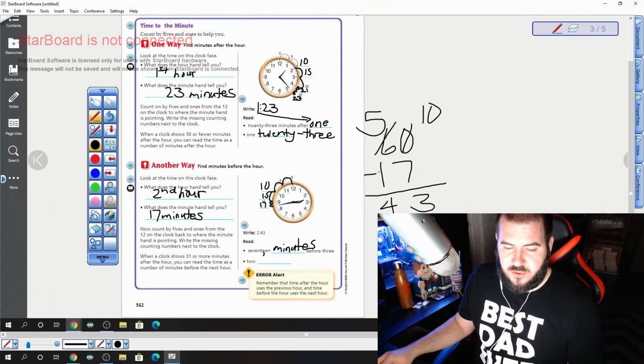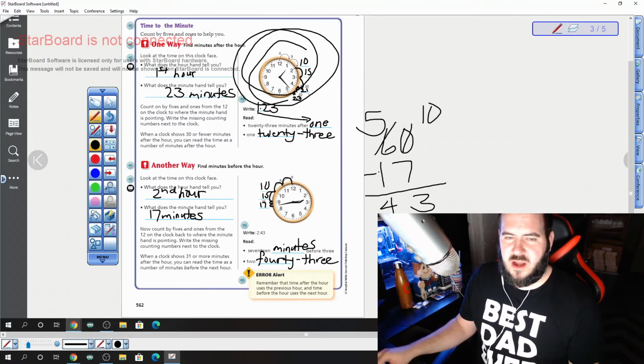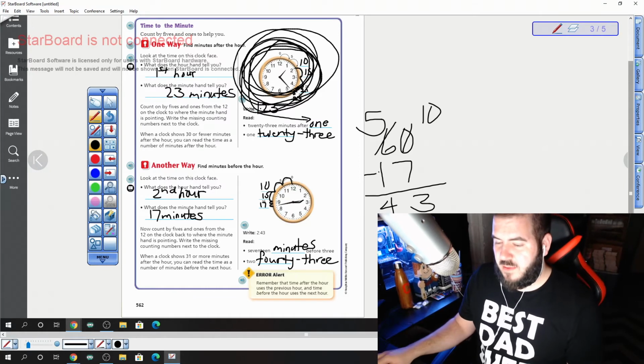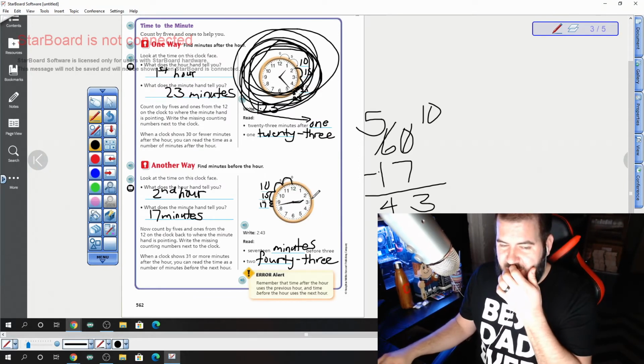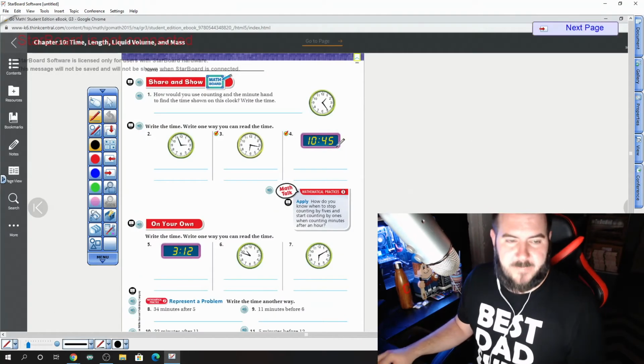Or it's 2:43. This is a little confusing, and it probably will confuse you a lot. I want you to focus on doing it this way, guys. I want you to focus on this, counting forward. Okay? That will be important. But there will be some problems, possibly like this. So we'll look into that as we get into the next page.